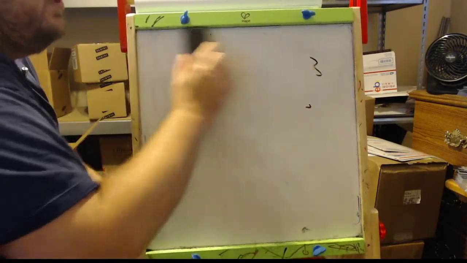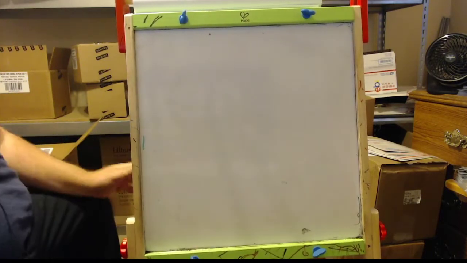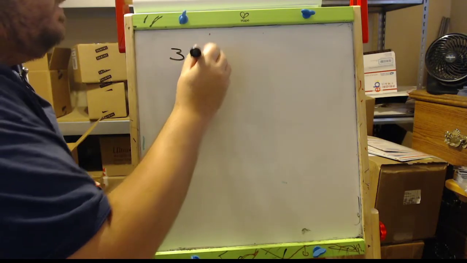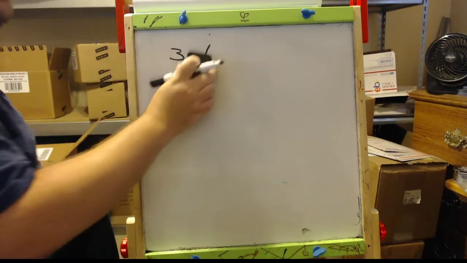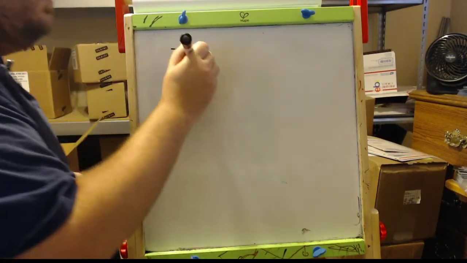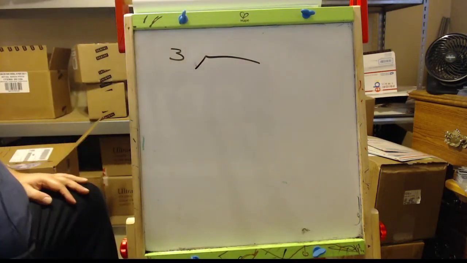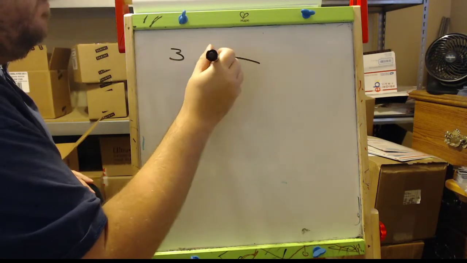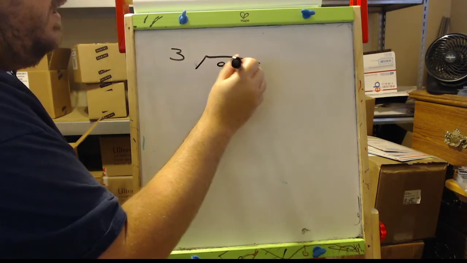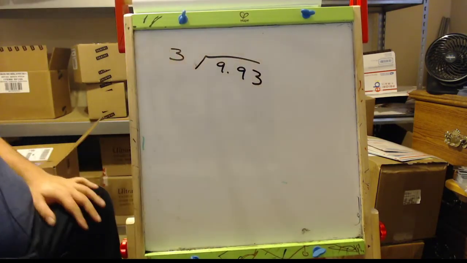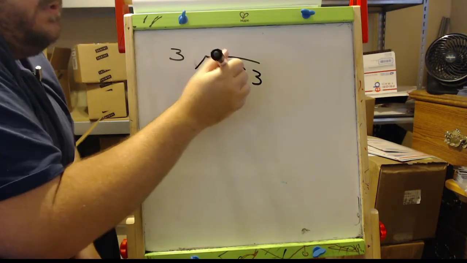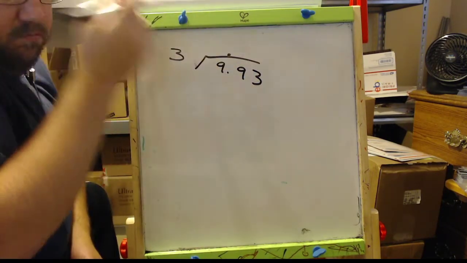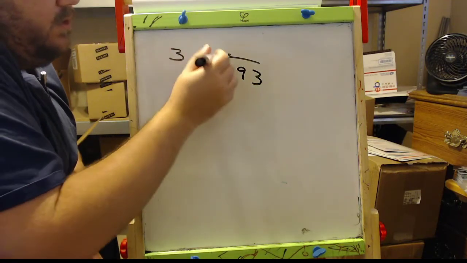How about division? Well, division into a decimal we already looked at. Okay. So let's say it's 3 divide. Do square root again. I always do square roots with my long division. I used to get yelled at in grade school for that too. 3 goes into, it doesn't matter, 9.93. All right, if I'm doing this and the decimal is underneath the division sign, just bring the decimal up and treat it just like you would any long division.